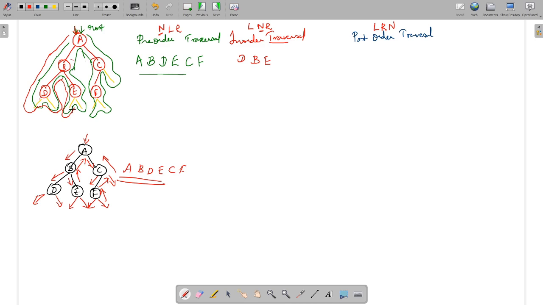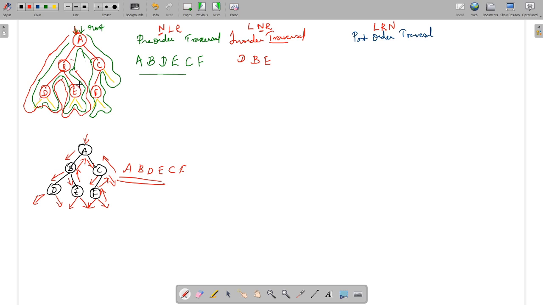Okay. Now this is the second time I am coming to E. From B I came to E, and from E I came down and found that there is nothing available. So I am going back to E again. So second time I visited E. So I printed. And now I am coming back and moving to B.